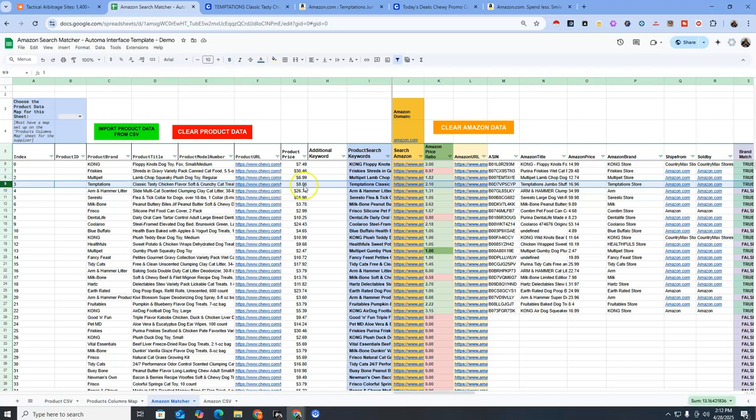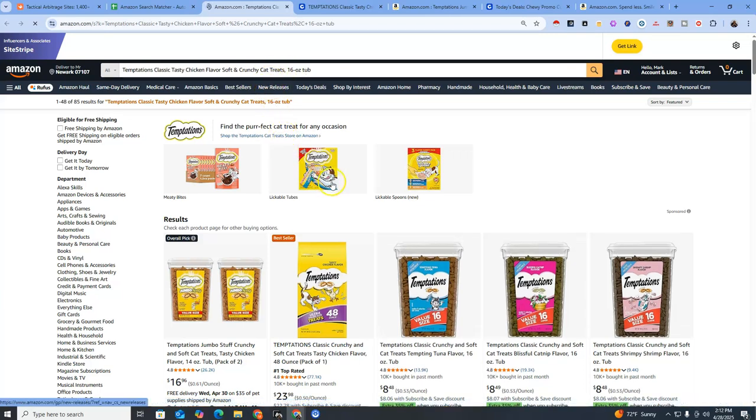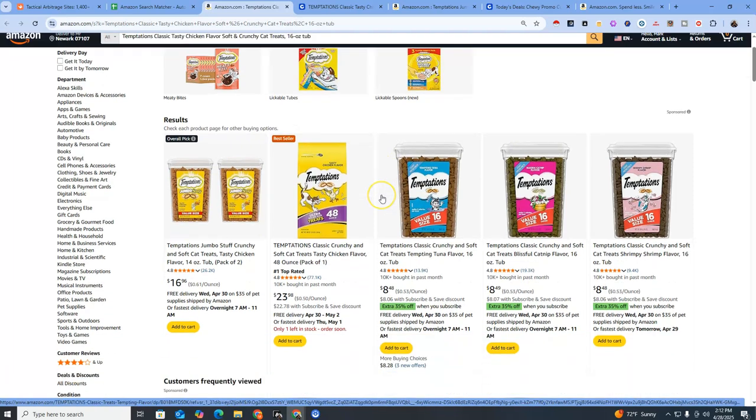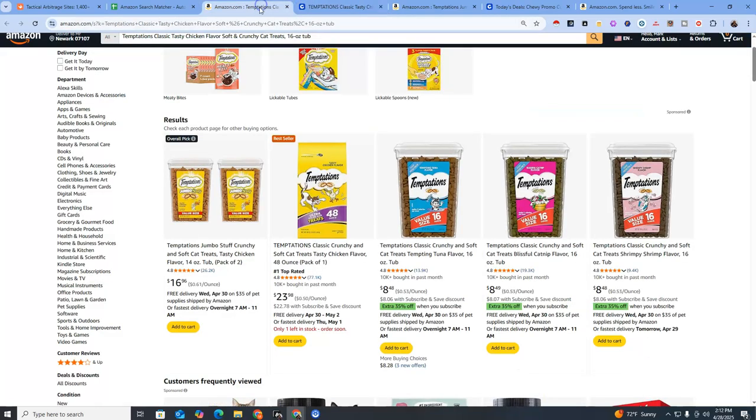Row 9, is use this Amazon search link, just for convenience. You click on that and it will enter the title for you and search Amazon, and then you can manually see if you can find the exact match to whatever is on here, because this is 16 ounces on Chewy. The 14 keeps popping up, and it's possible that Amazon has 16 ounces in there.